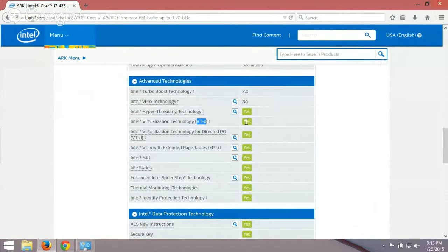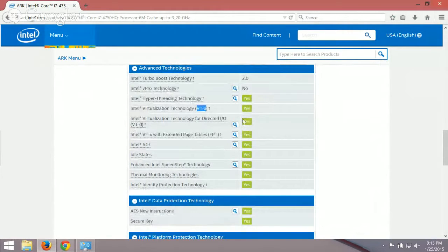So you basically want to make sure your processor supports virtualization. Otherwise, this is going to be super slow when you do this tutorial. It is still possible to do this, but you're looking at probably between 2 and 3 hours to install, maybe even longer to install Ubuntu Linux, if you don't have this virtualization technology.